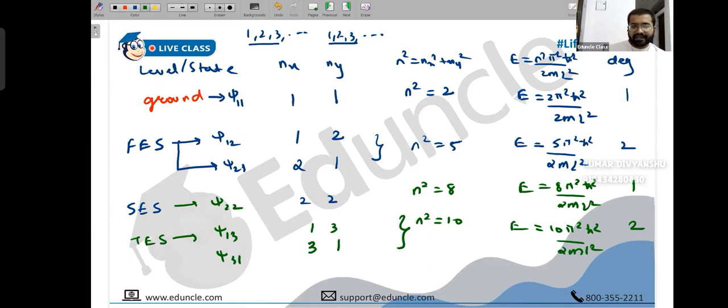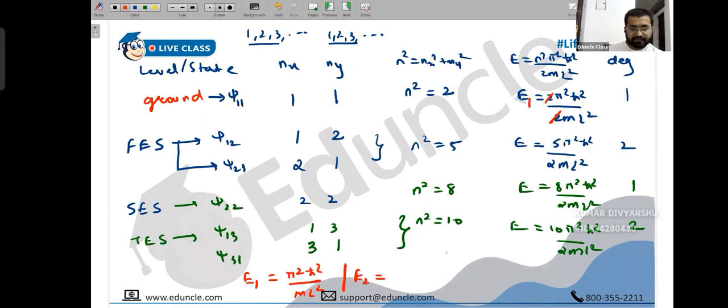Also, you can write all the energies in terms of the ground state. Now listen, we can write ground as E1 if you want. So first excited becomes E2. First excited means second level. Third excited becomes E3, fourth excited becomes E4, fifth excited becomes E5. If you realize, we can write all of this in a general formula. What is the ground state? Ground state is actually, 2 gets cancelled, pi square h square upon m l square. That's the ground state, which I'm calling E1. E1 is pi square h square upon m l square.